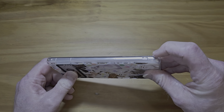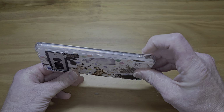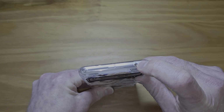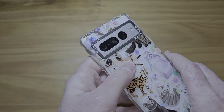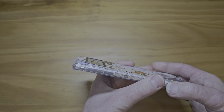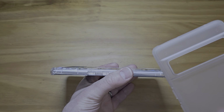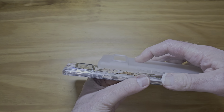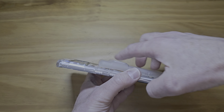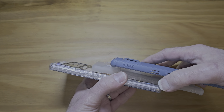You have a lanyard hole right there. So if you want to put like a little lanyard thing around your wrist, pop it in there, you're good to go. Air pockets, mic, air pockets, and then let's look at this. Camera protection. That's my only concern on this case. It's not like this clear case where you see there's more raised camera protection here. You see how flat that is? And then look at this one. See how that protects the camera as well?